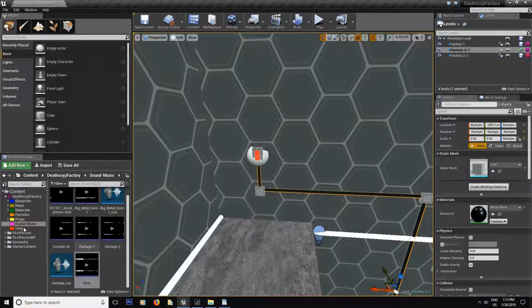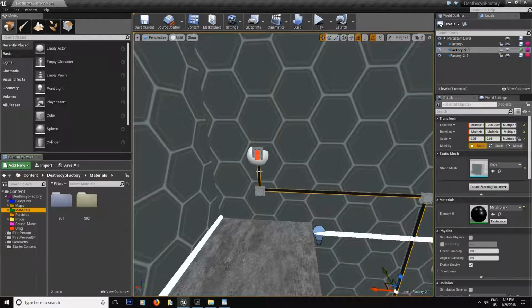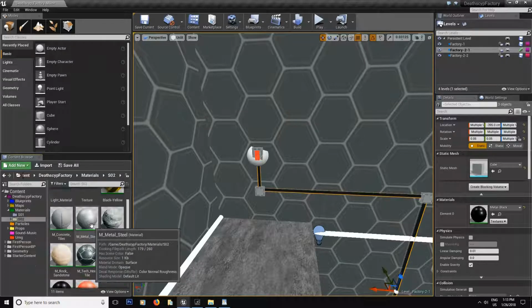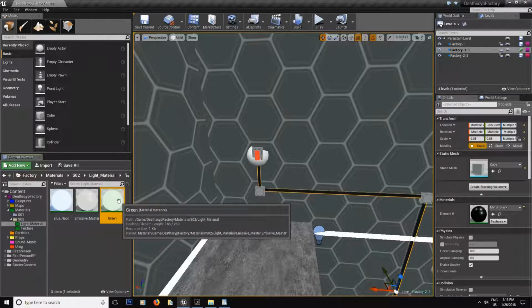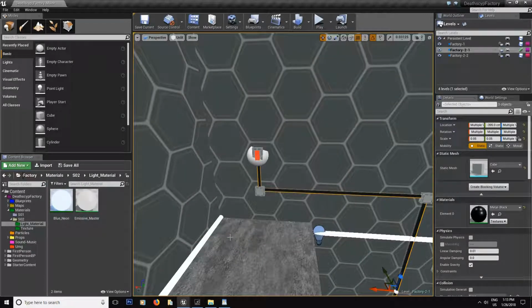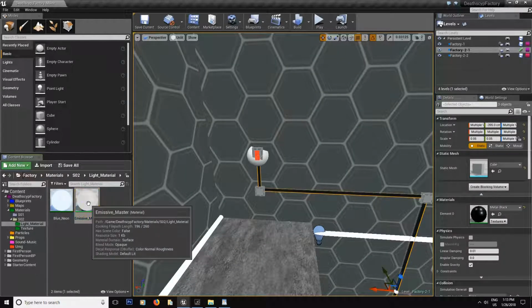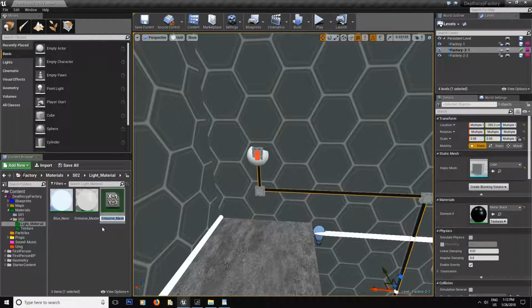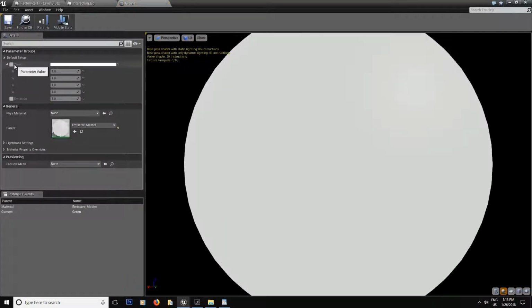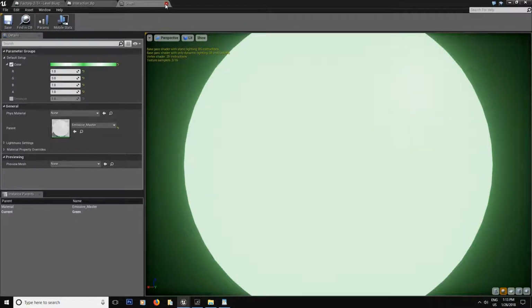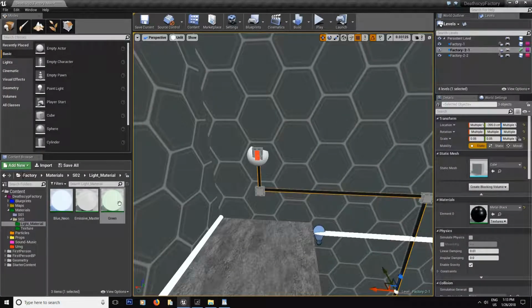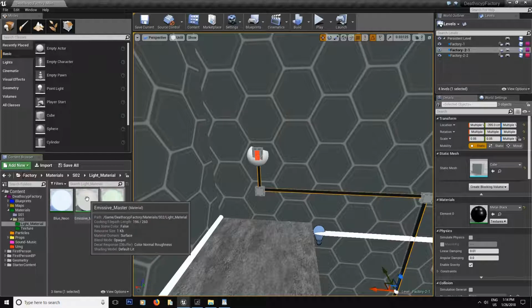Now we need a material instance. We need a neon that's supposed to become green, and I think I have one over here with the light material. You see, I already created it, but I'm going to delete it just to show you guys what we did. It's actually the emissive master, and we just created a material instance and called it green, like that. Double click inside and just set the color to a bright green, like this. That's all I did. Super simple because we already created our emissive master, of course.